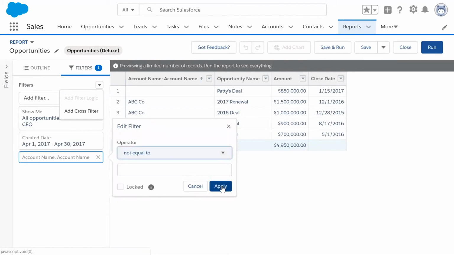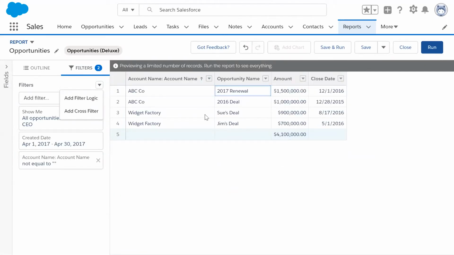So you can take that same concept and apply it to any lookup field relationship you have in your org where you want to see all those records even though there's not a parent related. You just want to see a blank value. Some of the stuff I cover with different scenarios is you can use field filters to create your different join relationships. If you wanted to only show the opportunities related to an account, you can add a filter for account name to make sure it's not blank. That filters out that Patty's deal, and we just have those 4 opportunities left over.